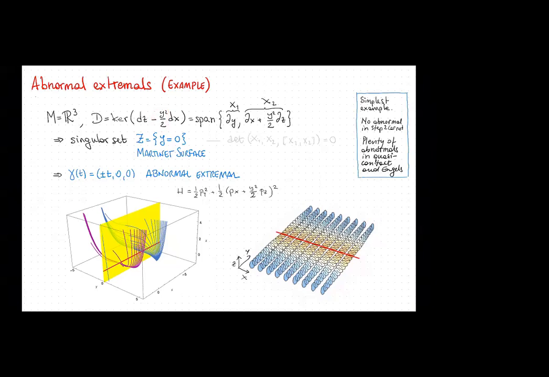So the set y equals 0 is a set in which you don't have the third direction, so you are unable to escape in the z direction. Geodesics described by our Hamiltonian are the ones that are plotted in the picture. There is one special one, which is the one that is escaping along this line here, which is a strict abnormal. It appears as the critical point of this endpoint map.